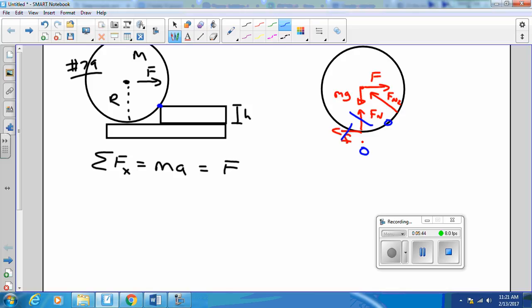Then we have to do like the sine per sine. Yeah, and you'll have to break that up into components. That seems painful, but yeah, and it seems painful because we don't really know what the angle is. And there's no indication in the problem of what that angle is. So is there something else we can do besides forces? Maybe we can figure out what the angle is, but that seems very painful to me.